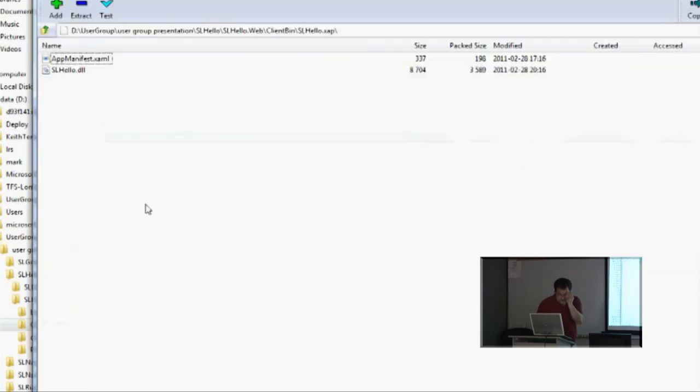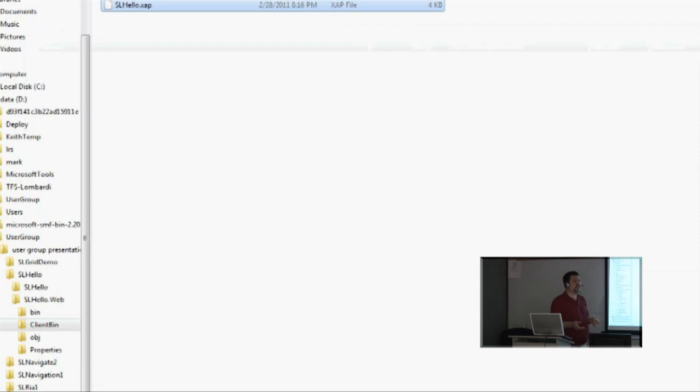Inside we have our DLL and we have a manifest. That's not terribly exciting, but for everything we need for the runtime context, everything we're doing right now is a DLL. This is what we're deploying. Once the Silverlight piece on the client sees this, it just goes and starts to run it. And remember, back on the host page, it knows where to go. It's going into the XAP file and looking for that specific starter class. So we've really hit the server side and kind of beat it to death, but this is much easier if you look at one of the big projects.